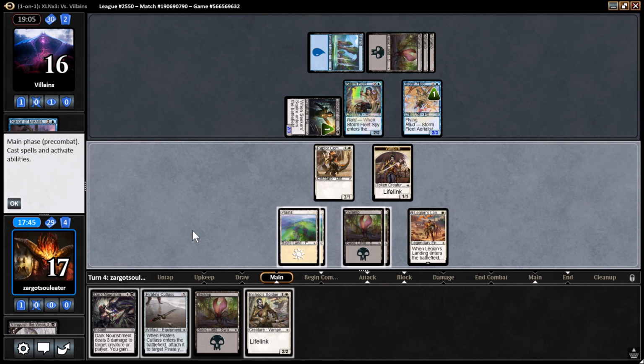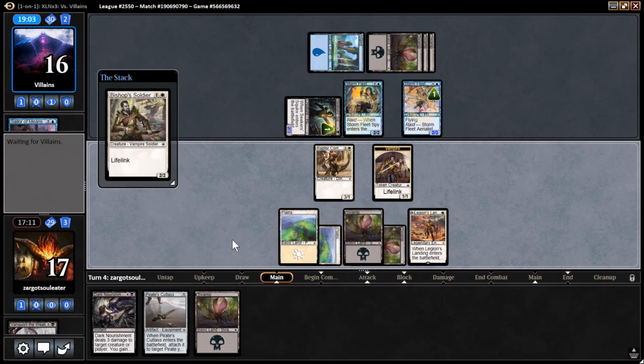Let's see here. So we could go ahead and play Pirate's Cutlass, pass the turn. I don't really want to attack into the Stormfleet with the Raptor. At this particular time, the Vampire's just going to get chumped. Or we can play Bishop Soldier and look to activate Legion's Landing next turn with attacking with all. Which will also allow us to attack with all, have Dark Nourishment up, or be able to play and equip the Pirate's Cutlass. I kind of like that. It doesn't maximize our mana for this turn, but I kind of like that better. So I think we're just going to go ahead and play the Soldier and just send it back to our opponent.